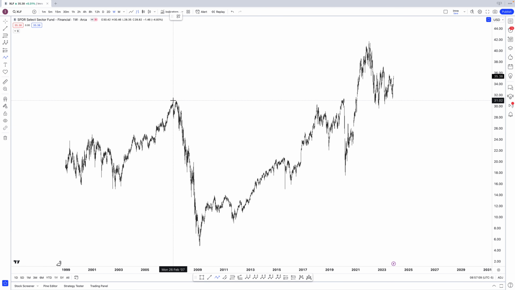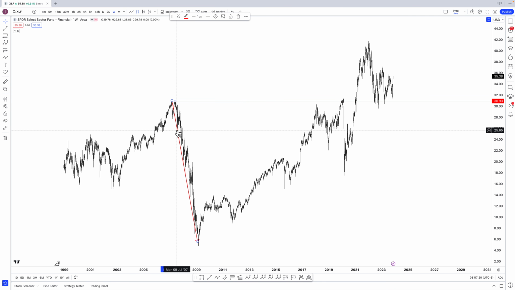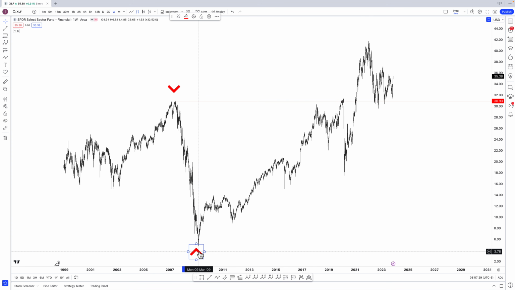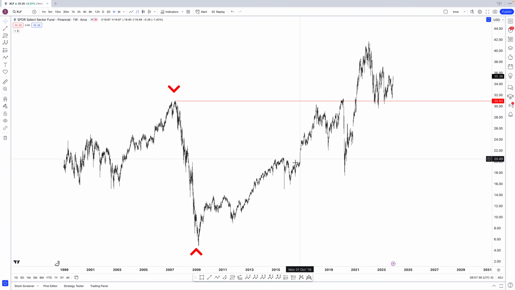So if all I see is this large bearish decline in XLF, which is the Spider Select financial ETF, then I can say, so long as we don't take out this high, I'm bearish. Remember, folks, here's my high, here's my low. I can say that here we have a lower high, here we have a lower high, here we have a lower high. And then the moment we break above that, I can say, well, shoot, now we have a new high, we're not in a downtrend anymore.